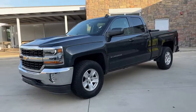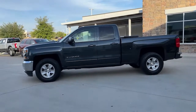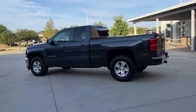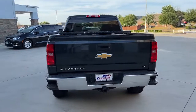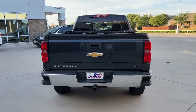You will love the features of this 2017 Chevrolet Silverado 1500. This vehicle is an outstanding buy with fewer than 90,000 miles on the odometer. The Chevrolet Silverado 1500 — the full-size pickup that's strong, quiet, and dependable, with the latest technology to keep you connected while you get the job done.